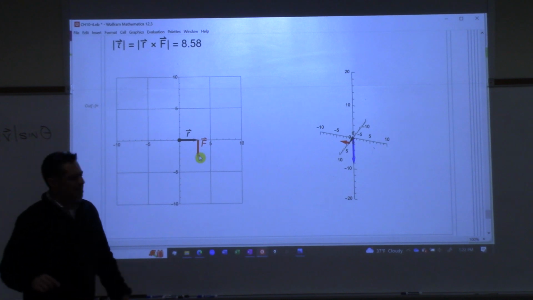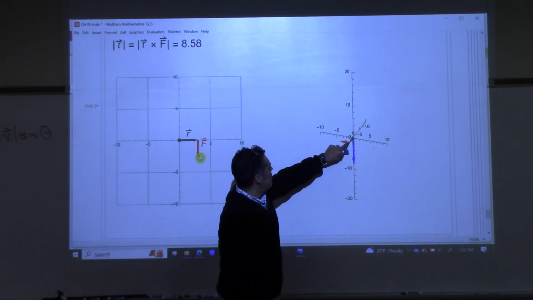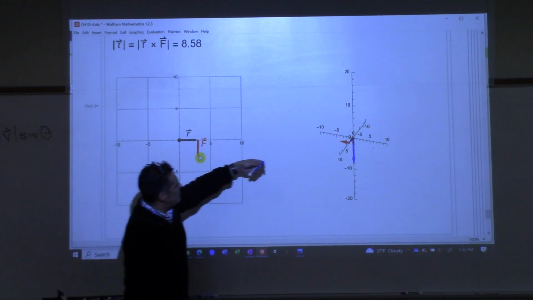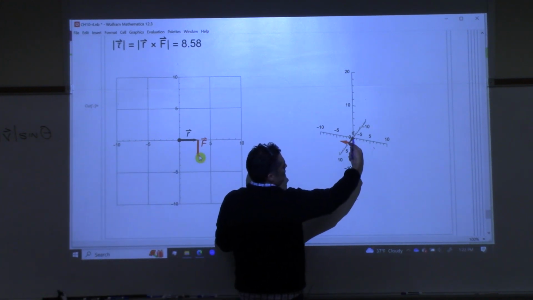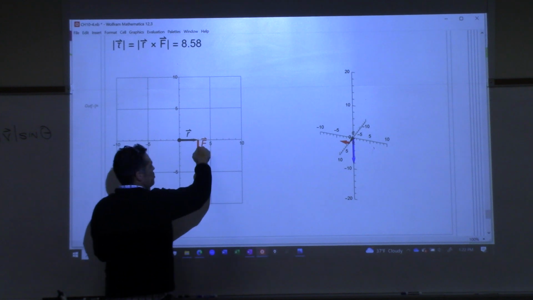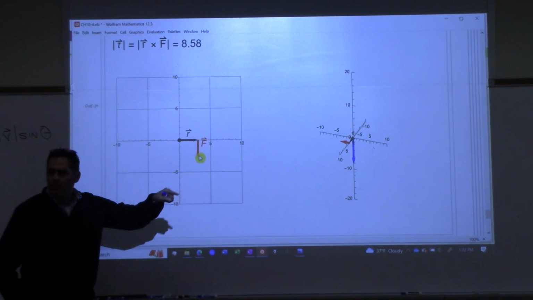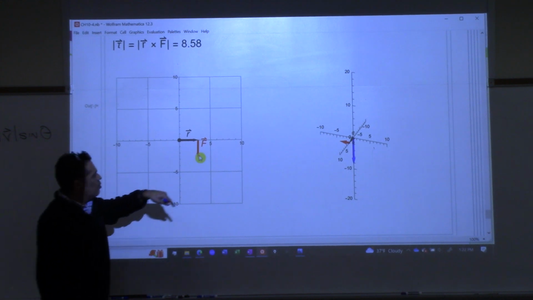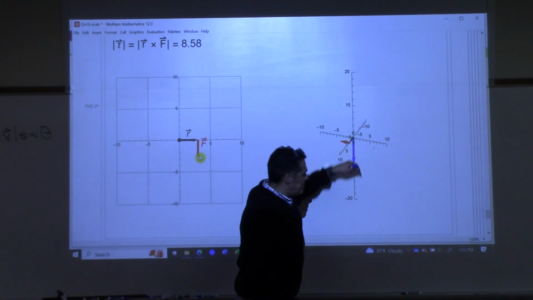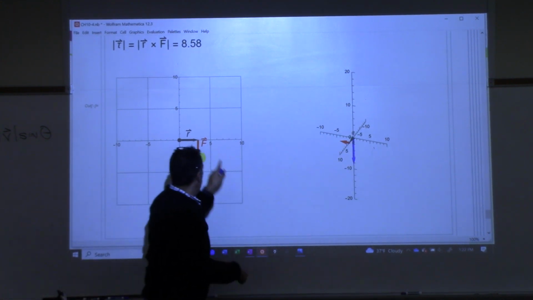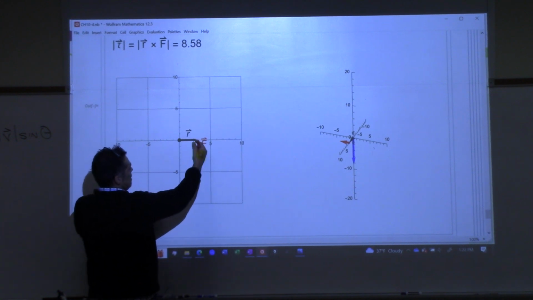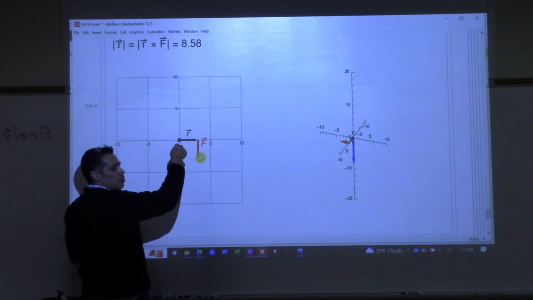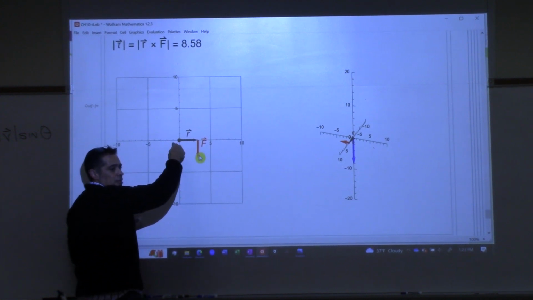So can y'all kind of see this? This picture is this picture in three-dimensional space. You have the wrench sticking out, and then the force is acting this way. And do y'all see the blue vector? That's the torque vector. Do you see that torque vector is going down like that? So here, if I take this wrench and pull down with the force right here, it would want to turn it like this, and then the torque would go into the page.